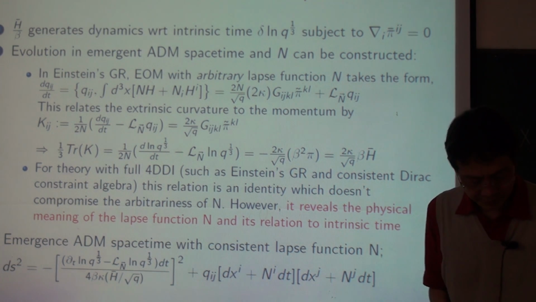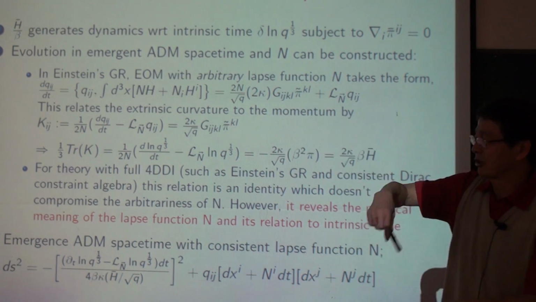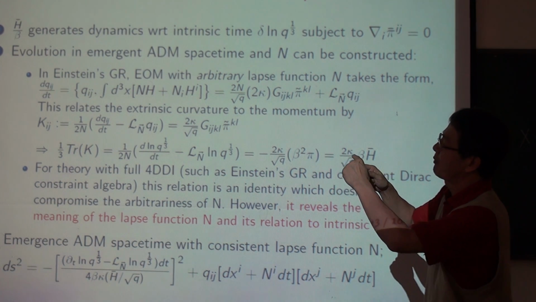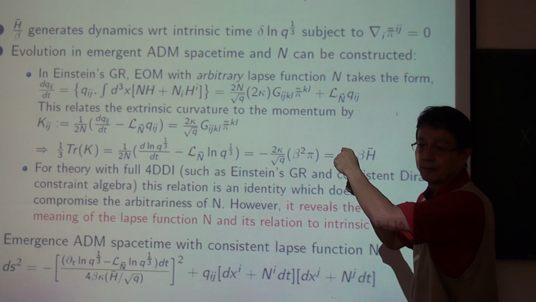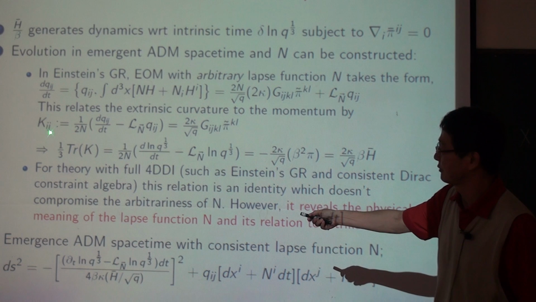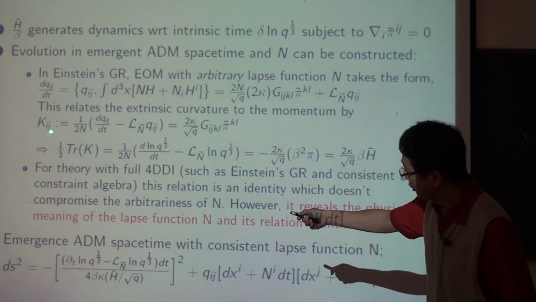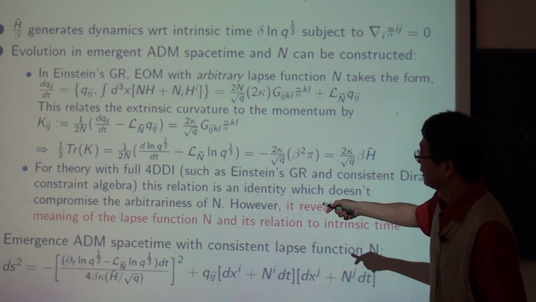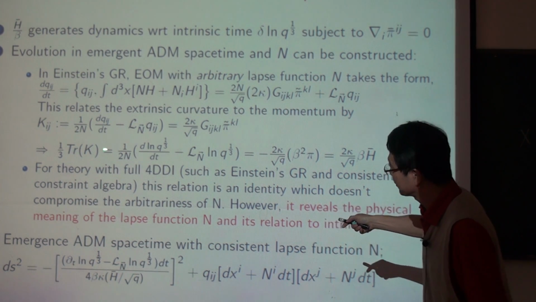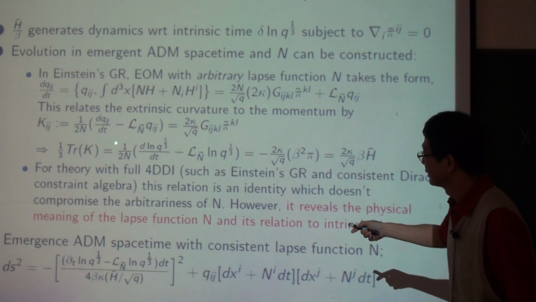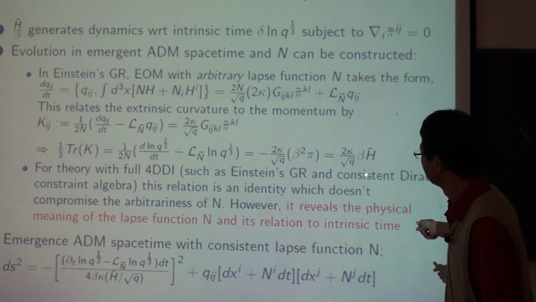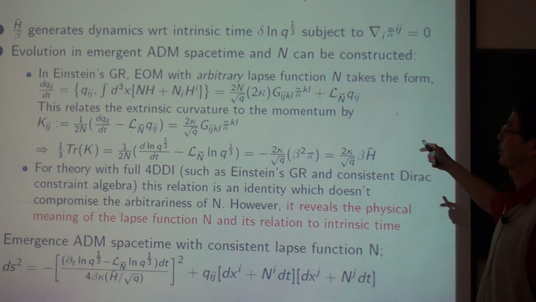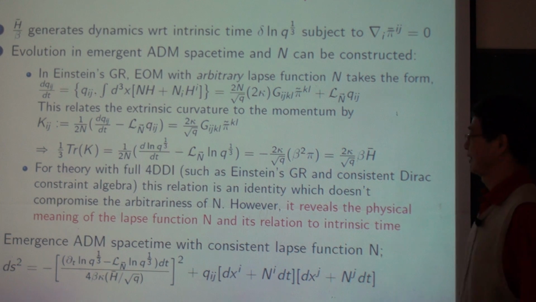So, for example, given a particle, how do you know this is a particle trajectory? Well, for a particle trajectory, that means at every point along the trajectory, the momentum is well defined. So this is exactly the physics of extrinsic curvature. That means in order to stack up all these three-spaces to form a four-space, the extrinsic curvature must be matched. And in order to match the extrinsic curvature, the lapse function must be chosen in such a form like this. And if you choose the lapse function in a form like this, then just with an algebraic check you reproduce the Einstein equation. And therefore we reproduce everything Einstein has reproduced.